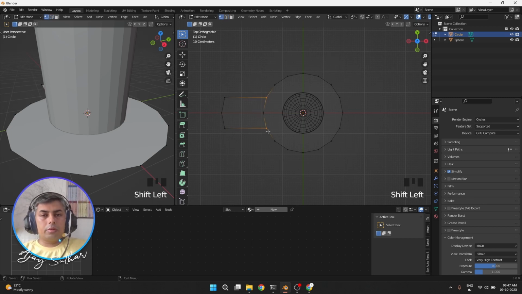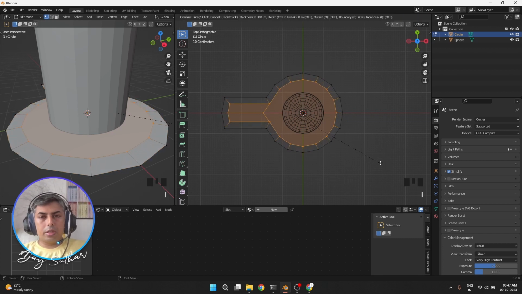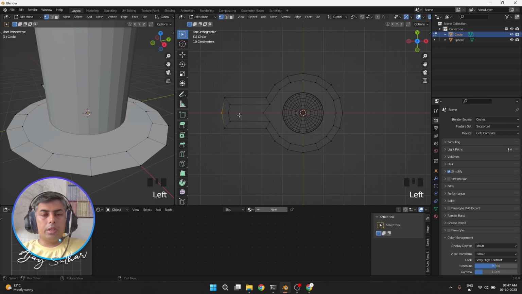Now let's have this. Okay, before that, select all, press I to inset, and let's remove this vertex. Select it, press S X 0.